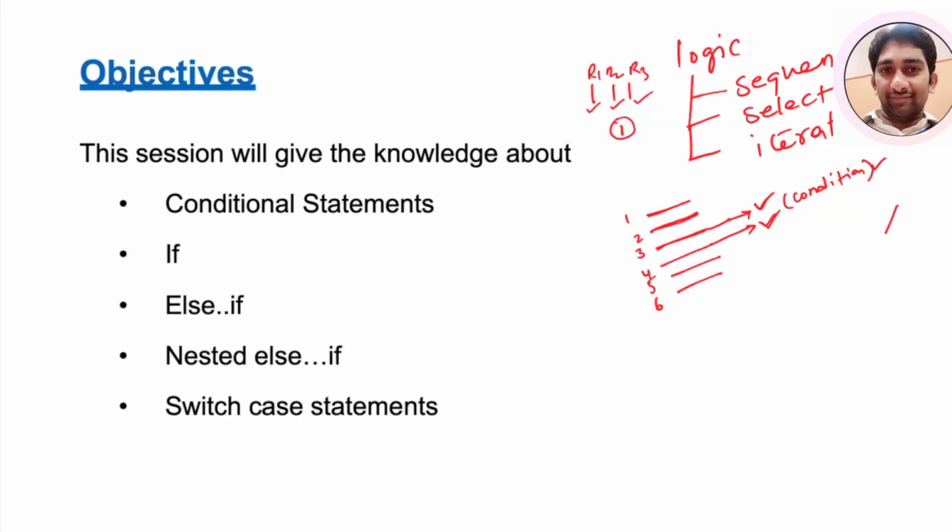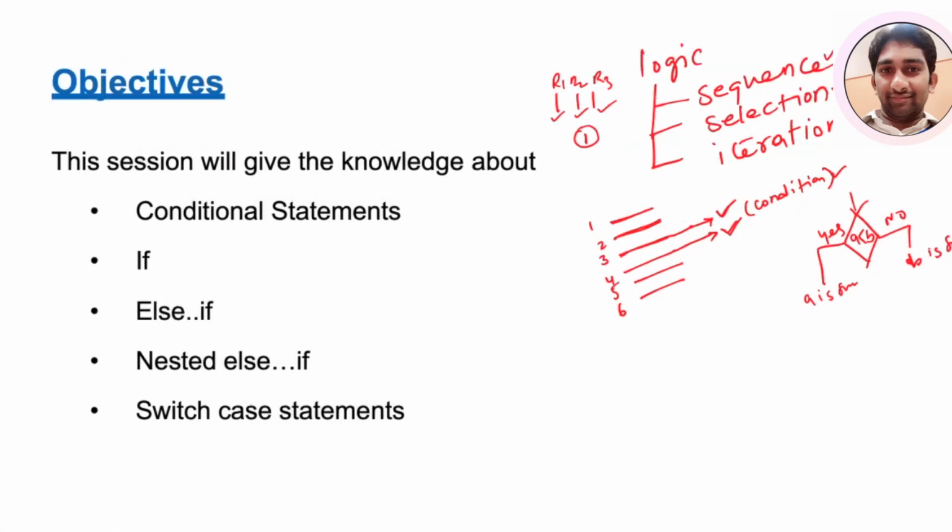In the if-then flowchart we discussed, for example, if a is less than b, we have two options: yes or no, right? So if a is less than b, yes, then I print a is smallest. Otherwise, b is smaller. Let us assume like this. This part is known as your selection here. For creating selection, we have different ways, and those ways are known as your conditional statements.